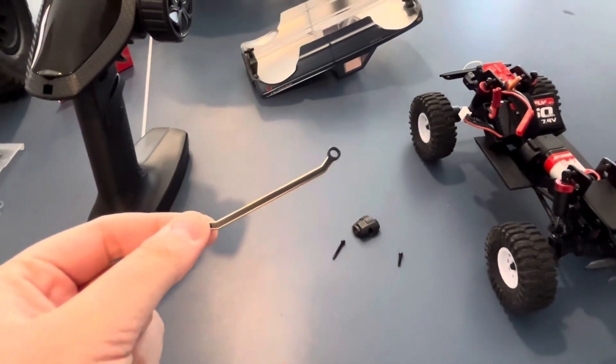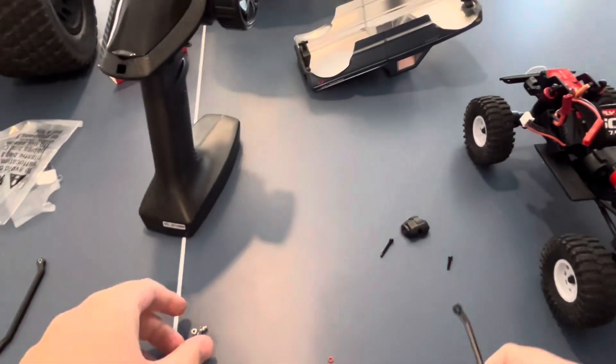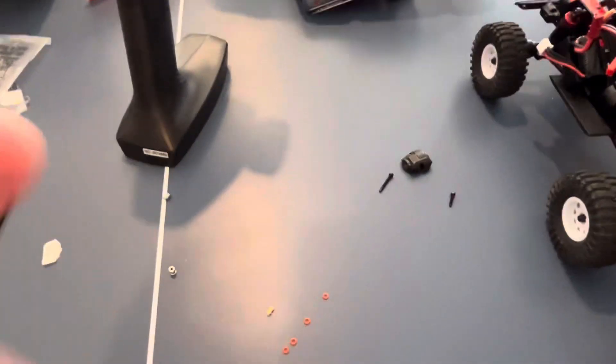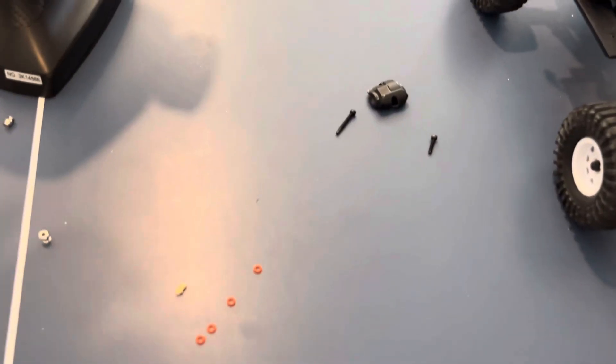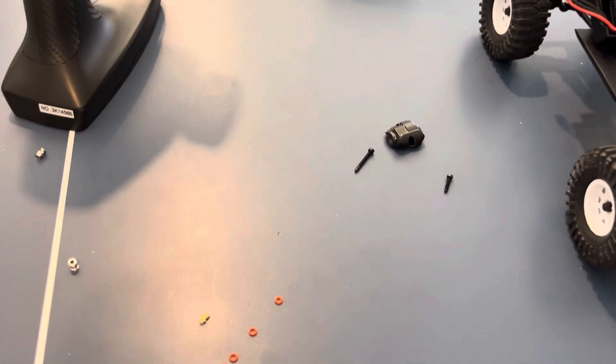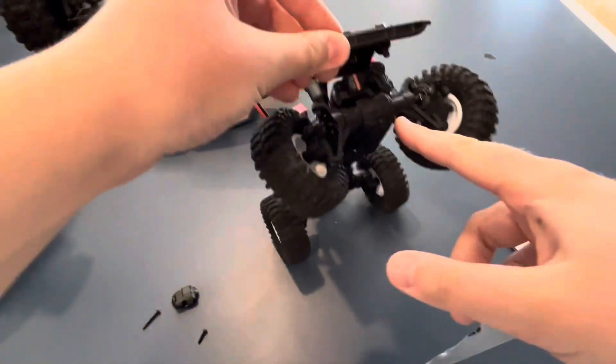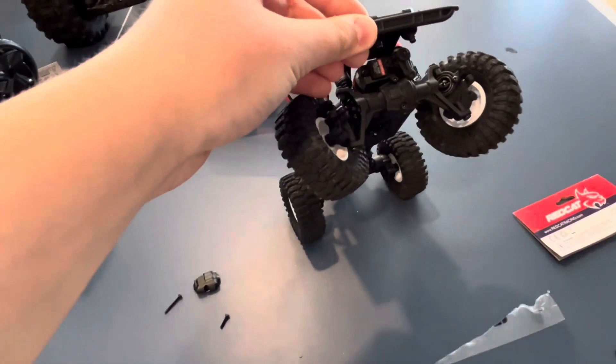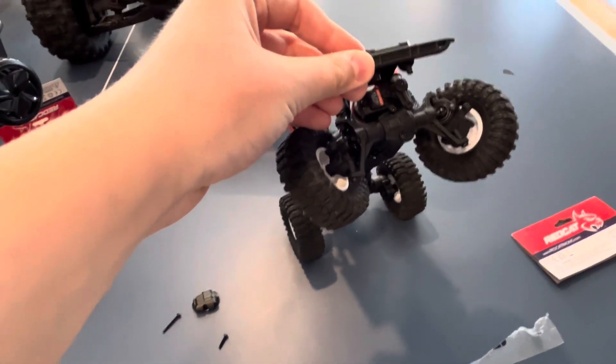Alright, so we got the steering link unboxed. The little pieces that you got to pop in. And the little rubber... I'm just going to call them like bushings. But before any of that, we're going to get the new diff case installed. So let's do that now.